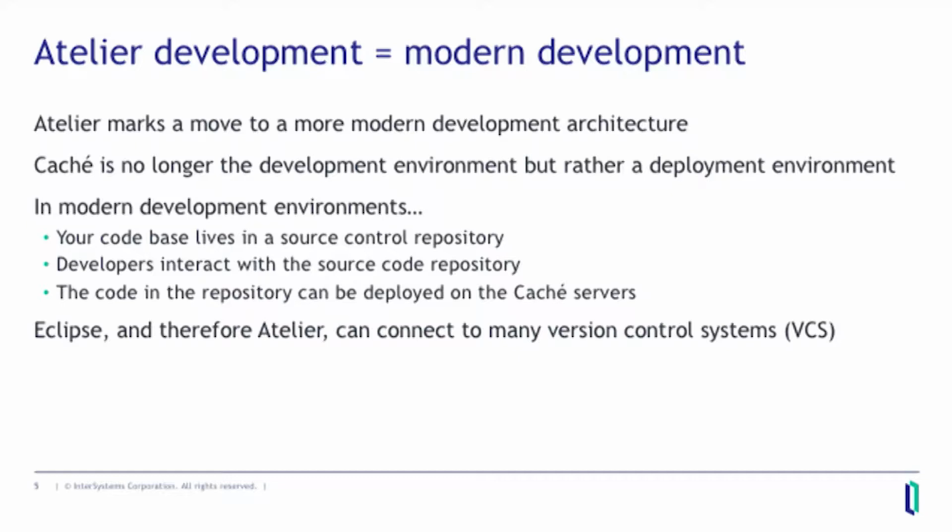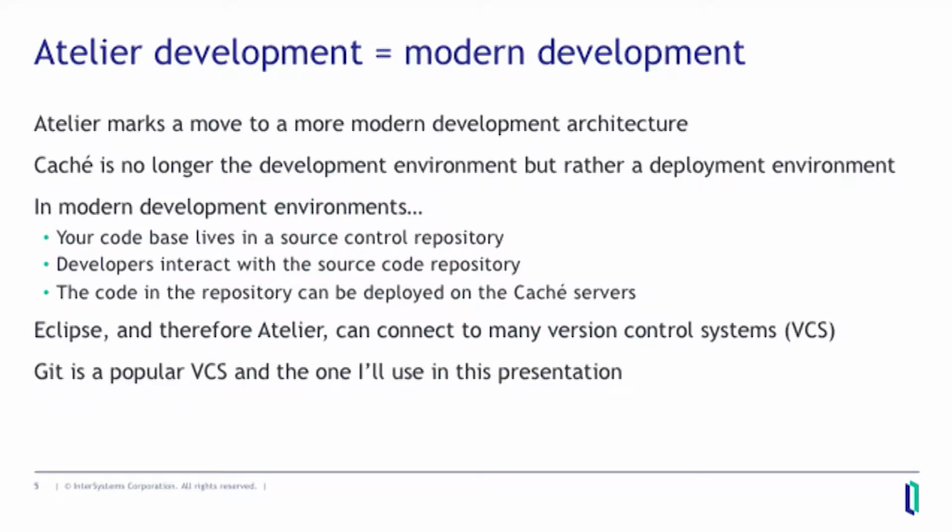Eclipse has the ability to connect to a lot of different version control systems through different plugins. And Git is a really popular example of a version control system, one that's used with Eclipse a whole lot. And that's the one that I'm going to be focusing on in this presentation here.